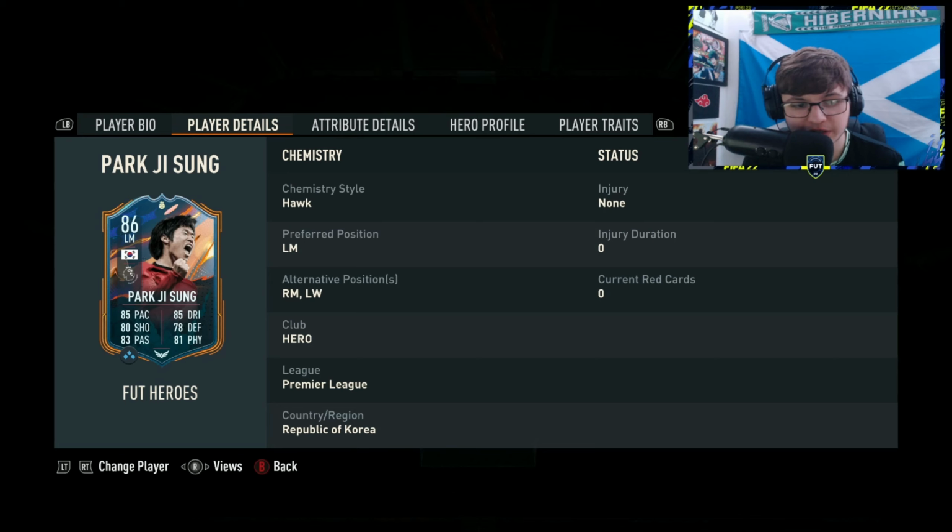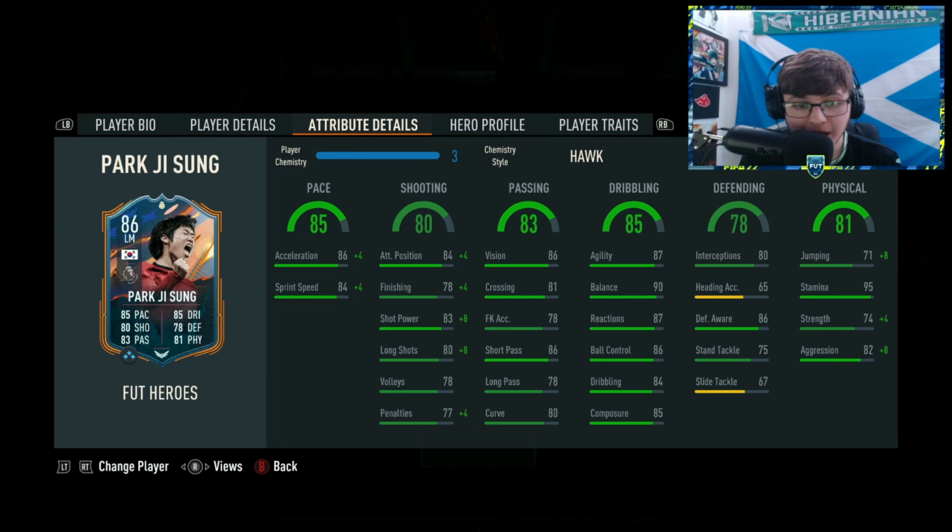Getting into his preferred positions, he can play right mid and left wing, which is quite handy. So if you play more of a defensive formation, maybe a 3 at the back, you get him in your team no matter what, which is very nice. He has good secondary positions. His overall attributes are quite well-balanced, which is just like what he was like in real life.